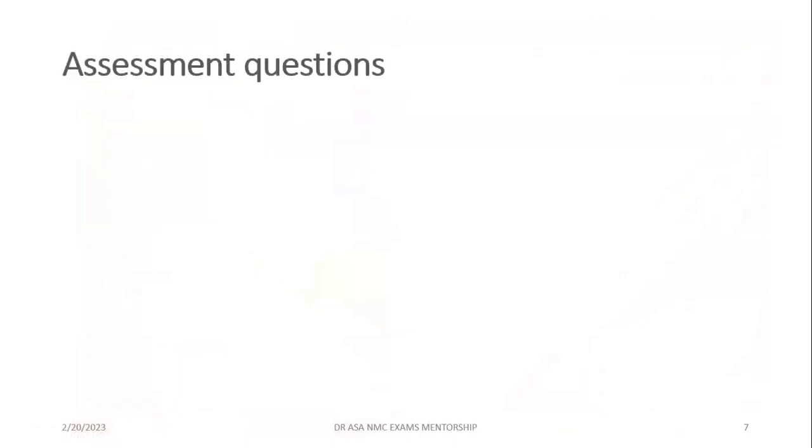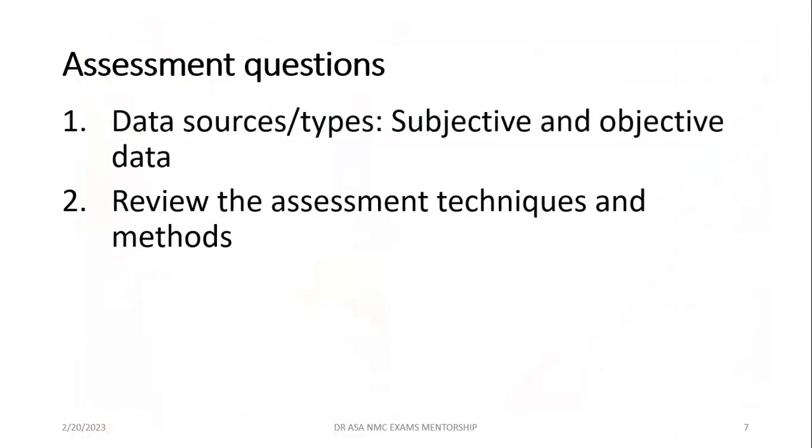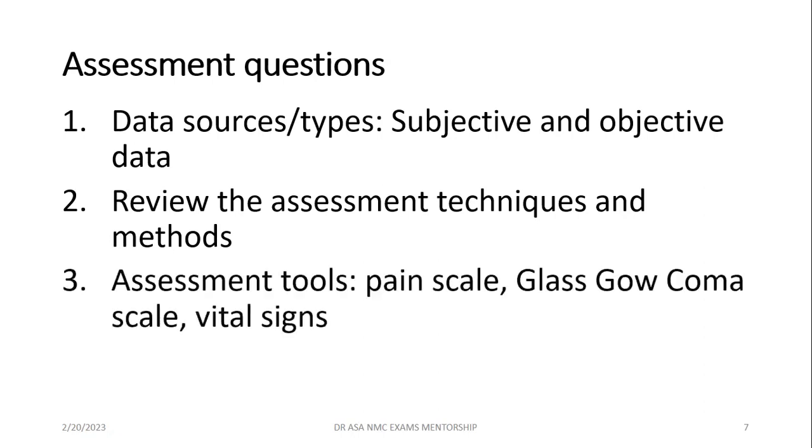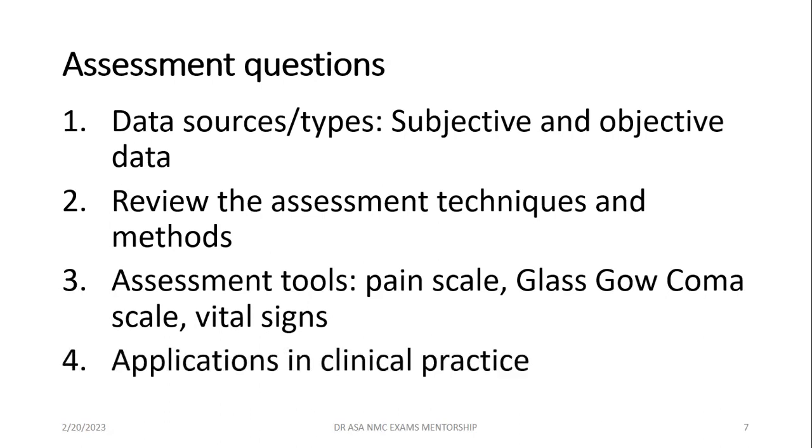And it's important to also take note that if you take the nursing process, so that's about the Bloom's taxonomy. If you take the nursing process, you are supposed to look at assessment first, collect data, you review the data by using the assessment techniques, the inspection, the percussion, the palpation, the auscultation, and all that. And all the tools, the vital signs tool, the pain rating scale, the Glasgow coma scale. You must know all these clinical tools and how to use them and how you can apply them to clinical practice. If somebody has vital signs, what does it mean in clinical practice?